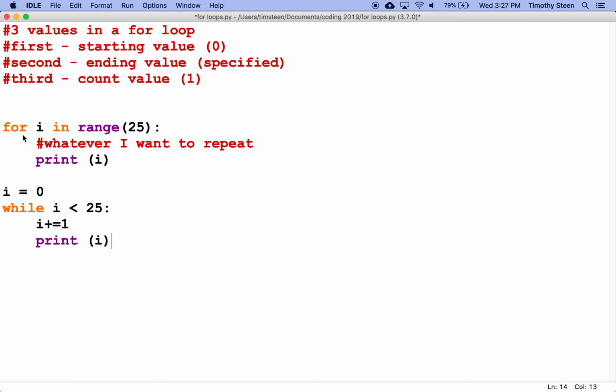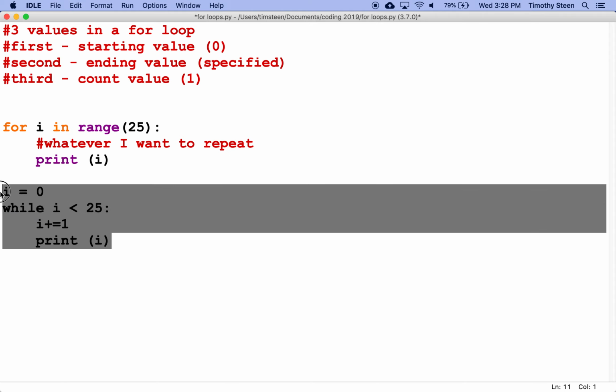But you can see that a for loop is a lot faster when you just want to go through a loop, because it automatically adds 1, it automatically starts at 0. So it's just a little bit of a shortcut if you want to think about it that way. And there's some other things we use for loops for later. This is really setting up a whole other badge where the for loops will be used quite a bit.